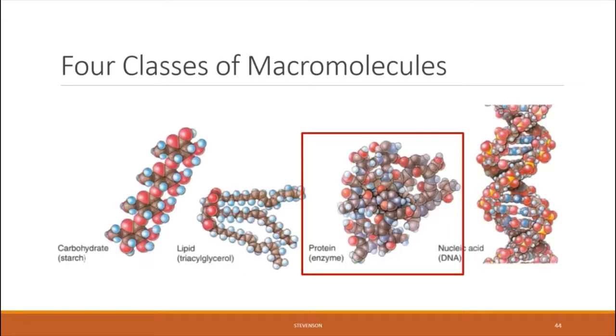So this brings us now to our final category of macromolecules that we have yet to talk about, and that is the proteins. We saved the best for last because the proteins require a little bit more discussion than the other classes of macromolecules. But we'll start in the same place as we did with the other 3 classes by talking about what the monomers of proteins are.